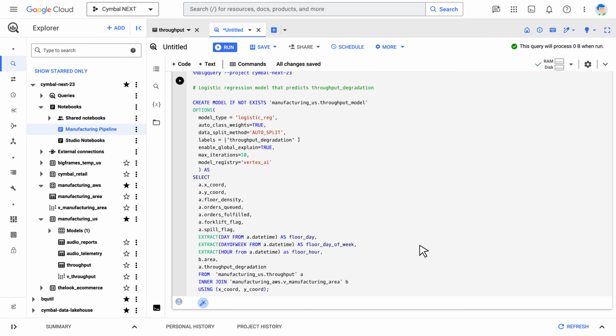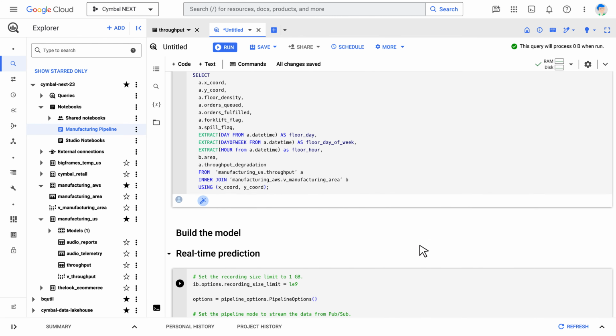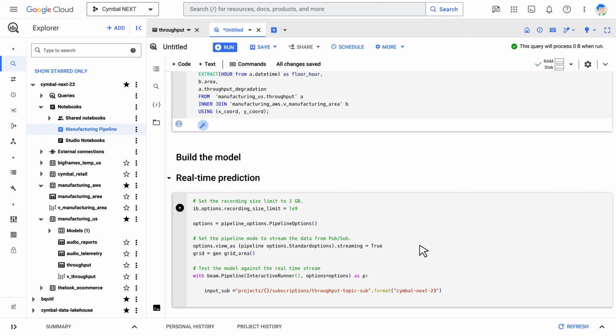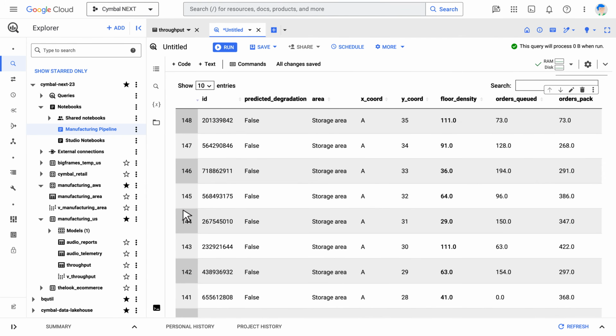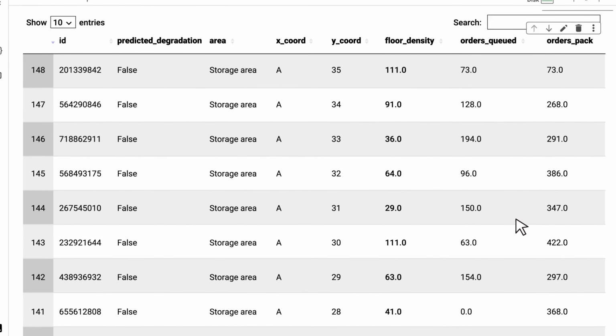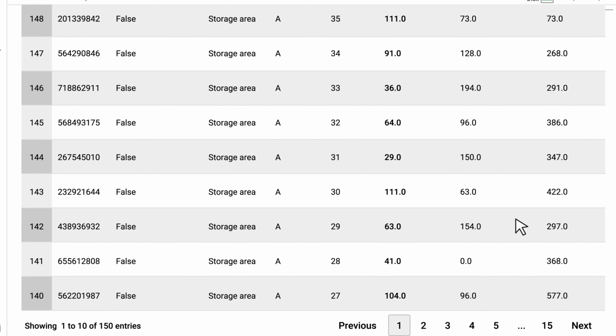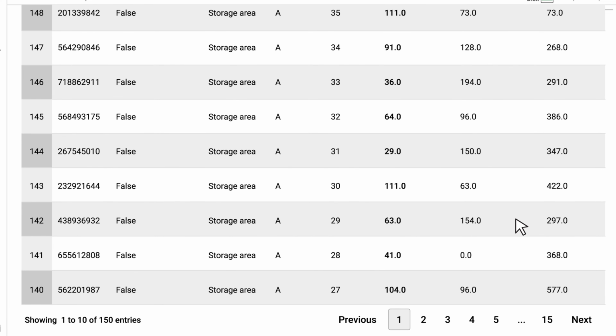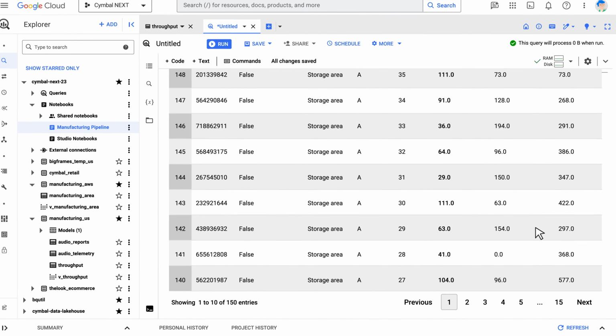Amazing. Our Data Pro wants to ensure that the model will actually run on real-time data because it was trained on a table, not a data stream. First, they use a few lines to verify that the model is actively running against the production data and with predictions. So the model is ready. Predictions are a good start, but the Data Pro wants to go further and actually help the plant operators by giving them recommendations for how they can keep the plant working optimally.